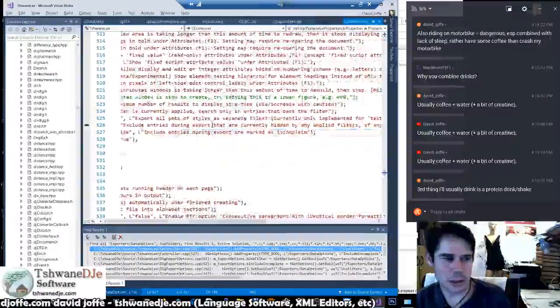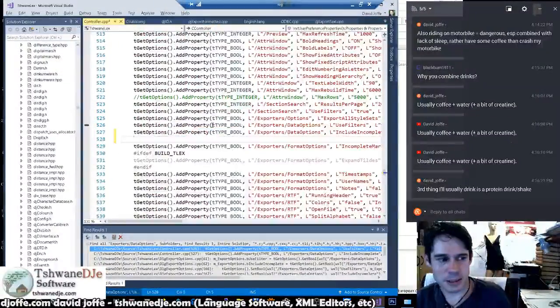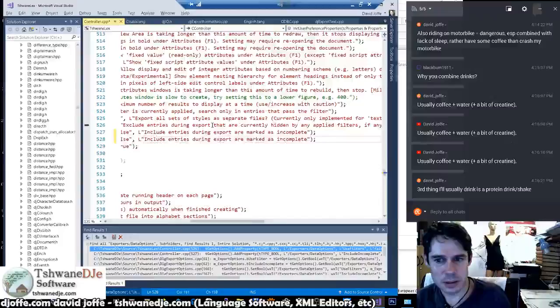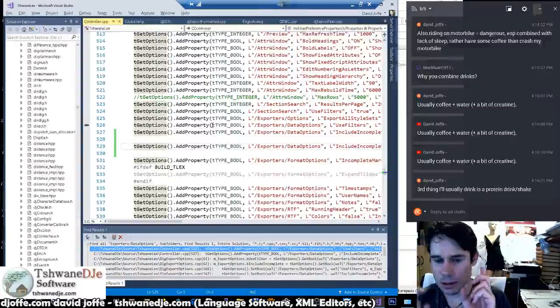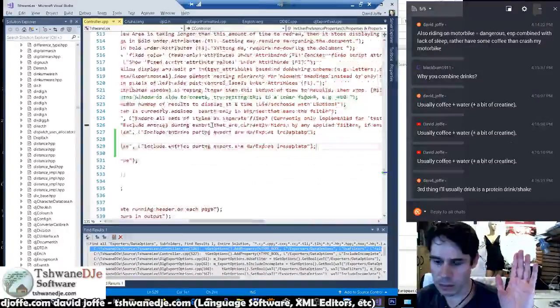It's not really a data option. It is a data option. Well, there's two different levels. The two existing data options decide which entries are included. This doesn't decide which entry is included, but it does decide whether or not additional data is included inside the entry. So I don't know if it belongs.